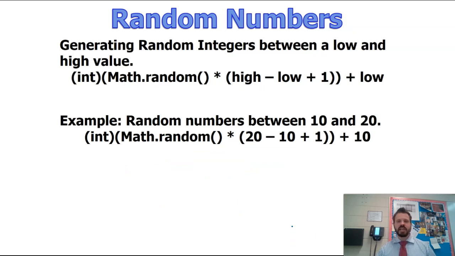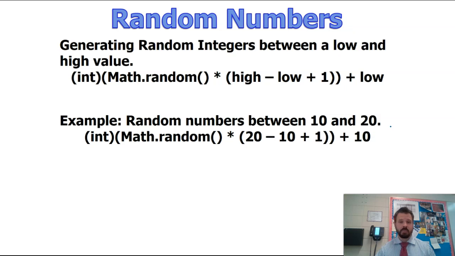Okay, we can also extend that idea to find random integers between some low and high value. Okay, this is going to have a similar setup. We're going to cast, and within that cast, we'll have the math.random for a number from 0 to 1. Then we'll multiply that by high minus low plus 1. In other words, this will give us the range of values we want, however many values are in that range. And then when we add low, that's going to take us from 0 as my lowest value to low as my lowest value.